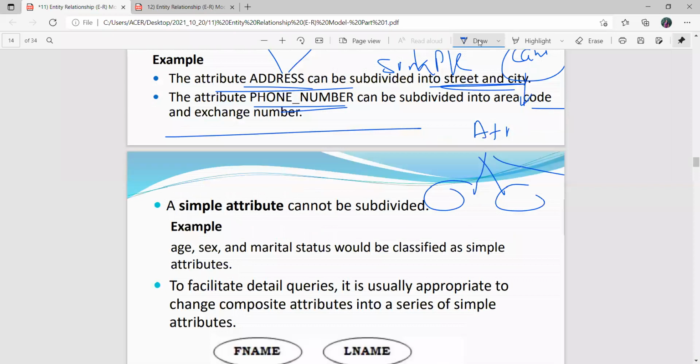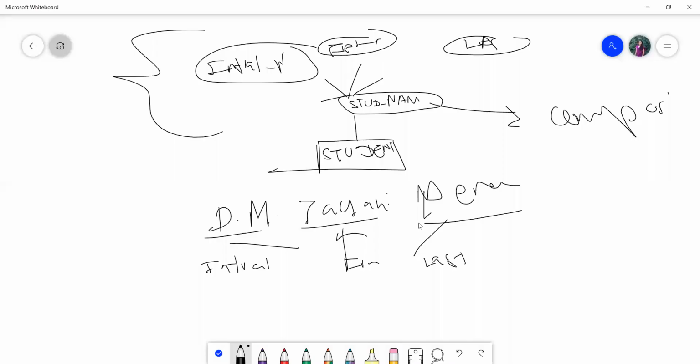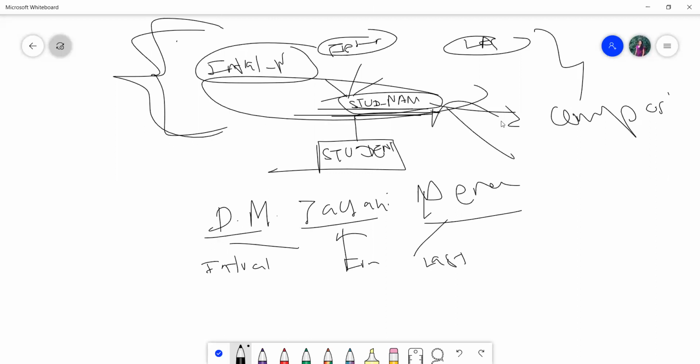In the previous example, we say that the composite attribute means the student name only, not altogether, isn't it? All together, this is the attribute. You can divide it into other additional attributes. So all together, this is known as a composite attribute. That means we can subdivide the student name into initials, the middle name, the last name and the first name. So this is the composite attribute, and these are the additional attributes it can be subdivided into.